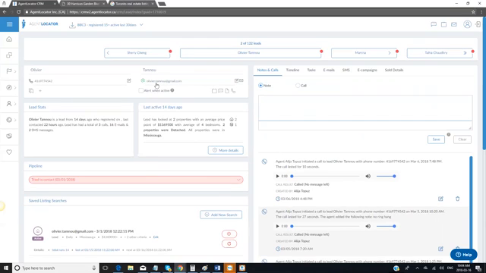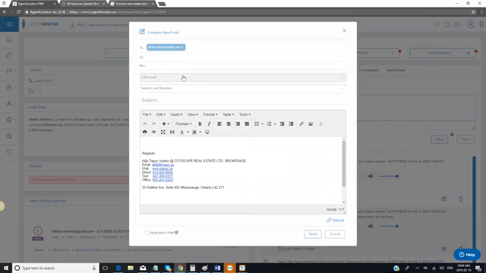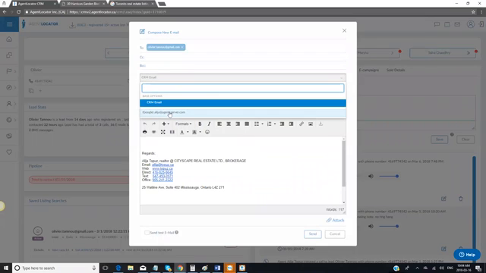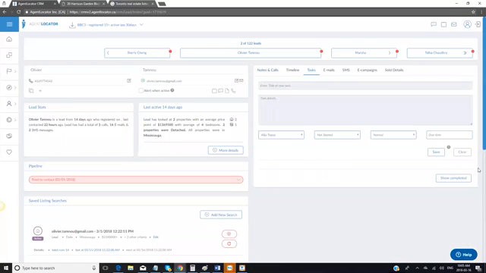Now you can also sync this CRM system with your Gmail account as well. So when sending out individual emails, you can select if you're going to be sending that email from the CRM or from your Gmail account. And you can also sync your Google Calendar as well. So when you're creating a task in the system, you can select this feature so that when you're creating that task, it also shows up in your Google Calendar as well.